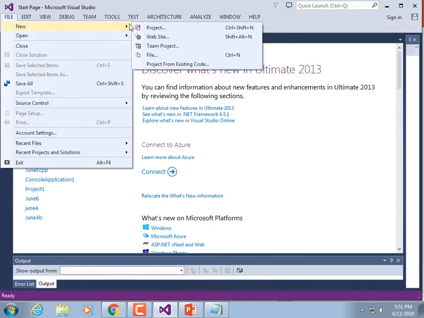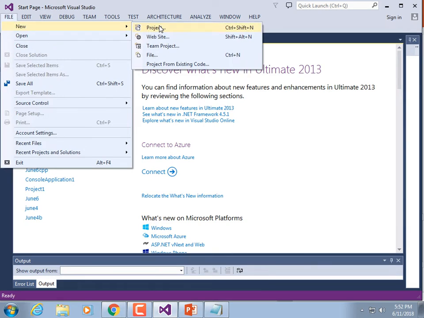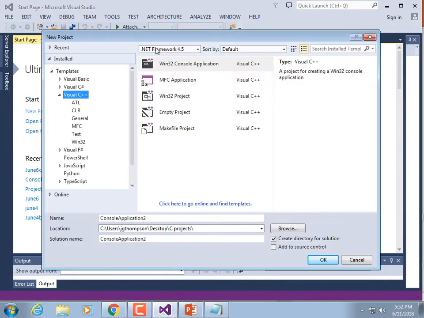Going to make a new project. Never just do new file, or else when you try to run it, the button that says debug will just say attach, and it's not cool. So new project. We don't want a Win32 console application. Please make sure it says empty project. June 11.